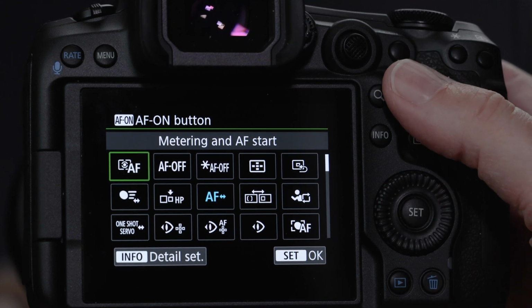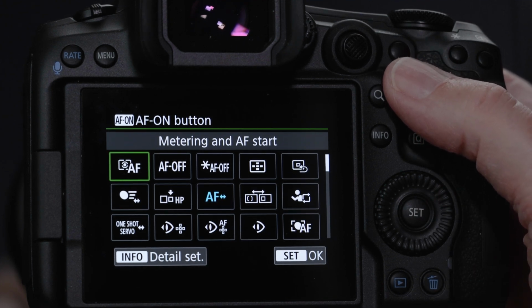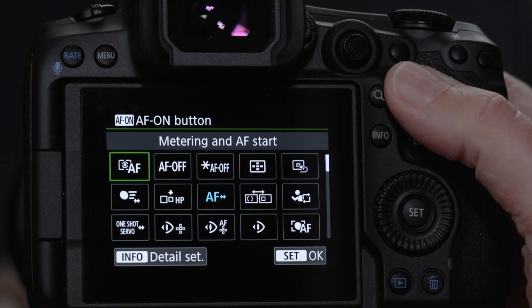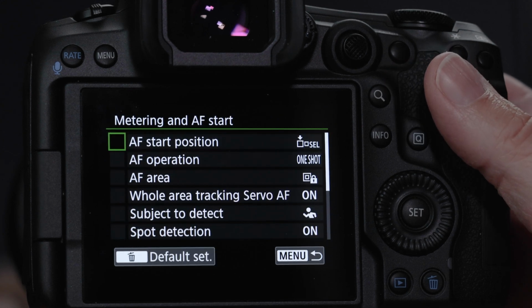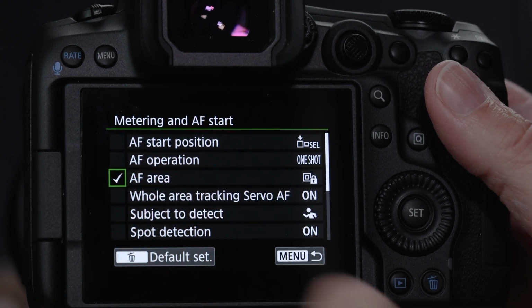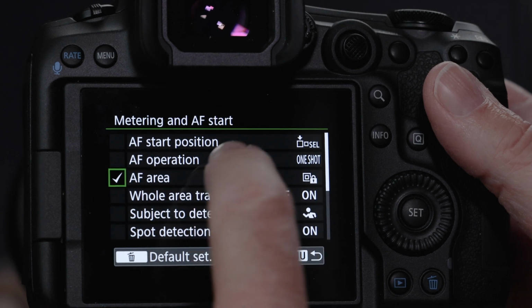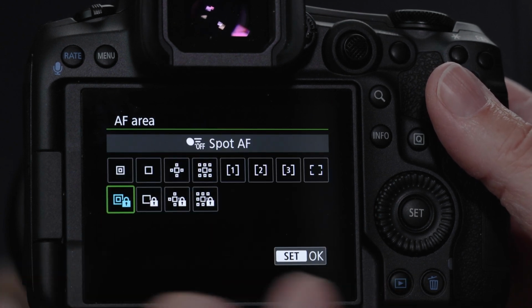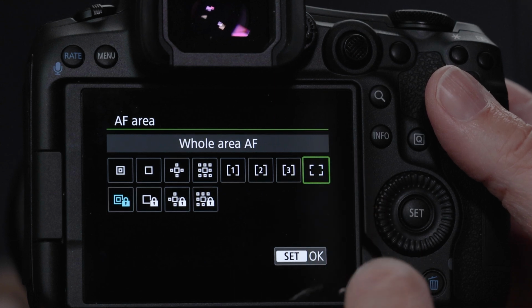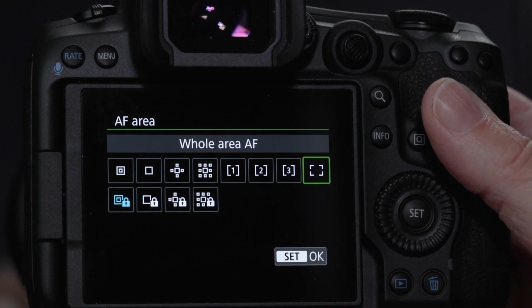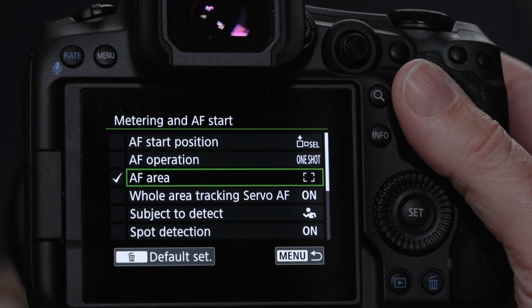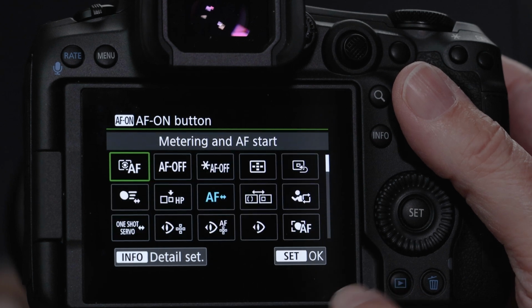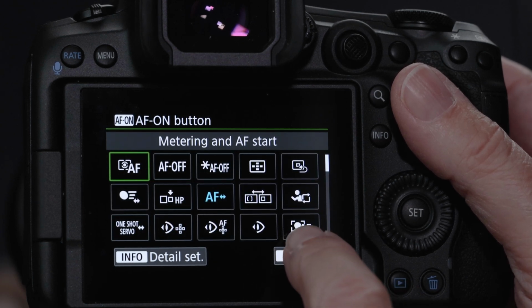You can assign an autofocus area to this all the time, but I wouldn't recommend that. But you could. We could go in here and go to autofocus just like we did before in the last section. You can check it and set it. Let's put the whole screen autofocus area here just for fun. Got a double OK on the way out of here, so be careful.